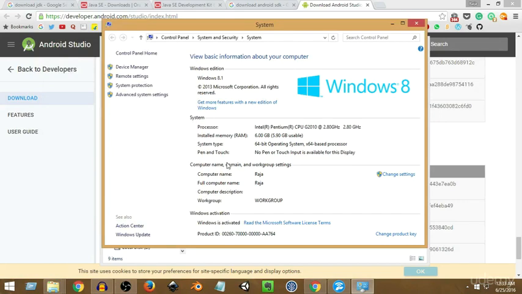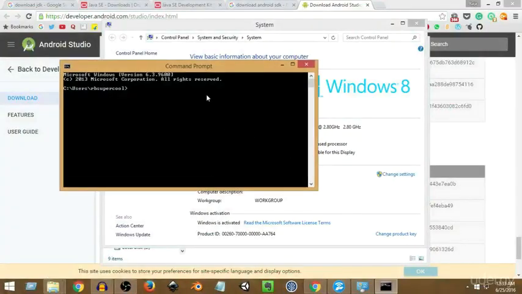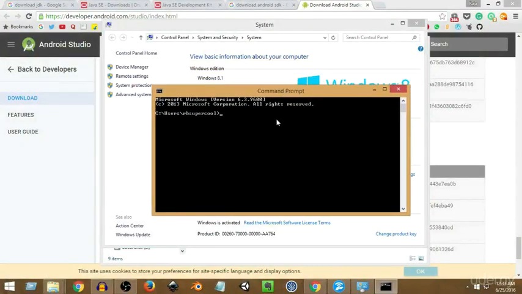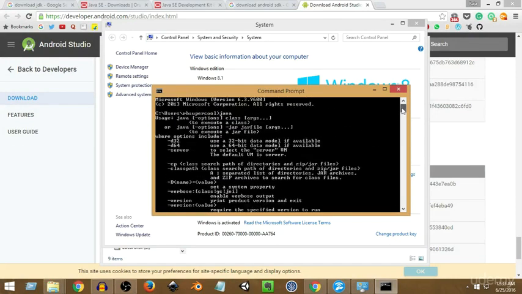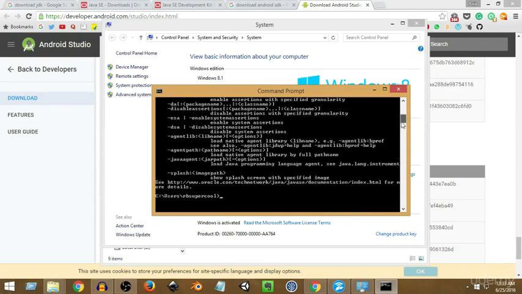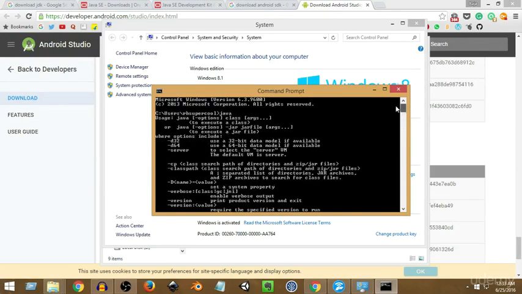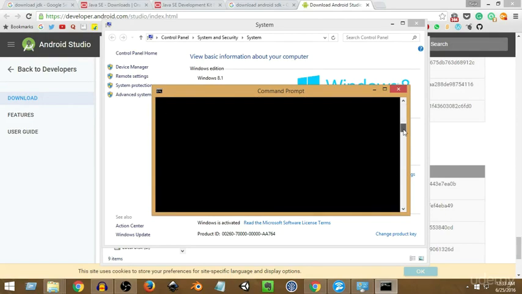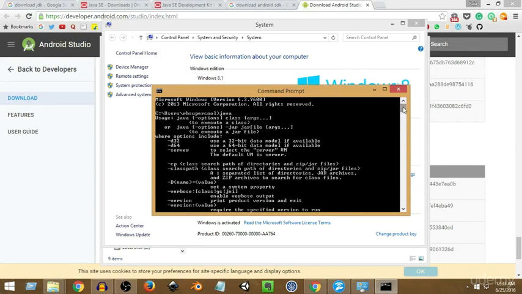If you need to make sure that you have properly installed the JDK, you just go to your command prompt, write java, and press enter. If you see all these things come out on the screen, that means you have successfully installed and set up the path of your JDK. If you haven't, it will give you an error like "java command is unrecognized" or something like that. So make sure to check the steps again so that you don't get that error. So now we have the JDK set up.